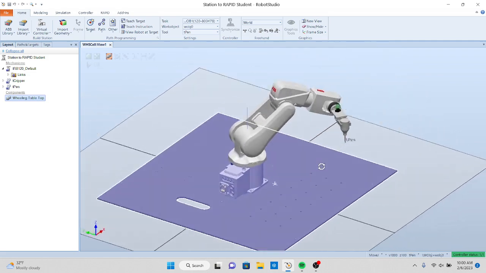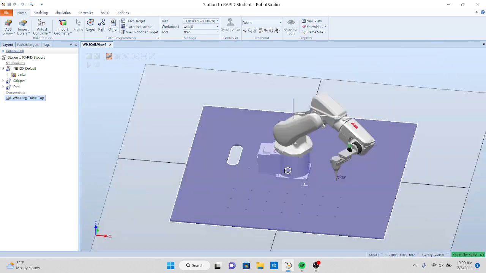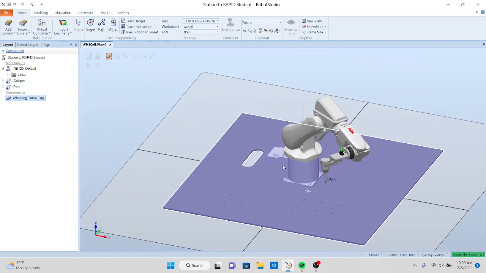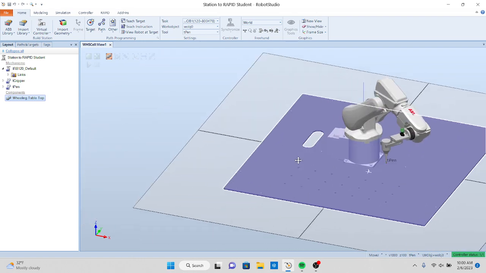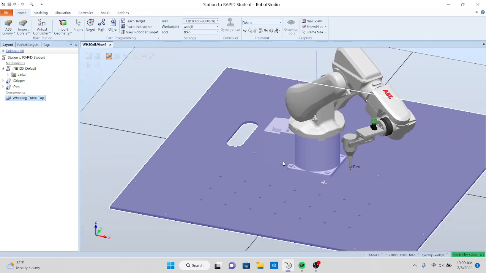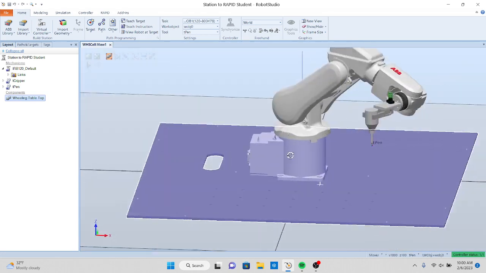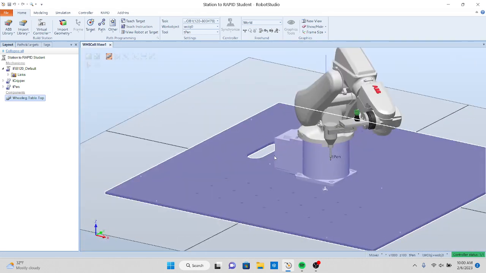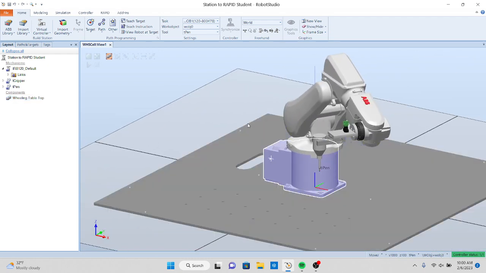Holding the left mouse button while holding your control and shift button will give you the ability to orbit, okay? And if you hold the control button while holding your left mouse button, you can pan. So again, rolling in and out with your middle mouse button, holding your control and shift button with your left mouse button, and then holding the control button and your left mouse button for panning. So that is a good thing to practice before we move on.